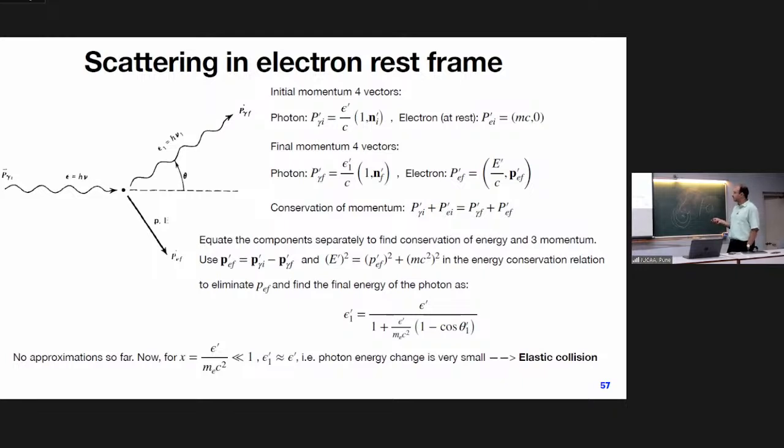If this is the case, then in the rest frame of the electron, the energy of the incident photon does not change, or changes by a very small amount, which is almost negligible. So this is almost like an elastic condition, where the incident and scattered particle's energy does not change. So E1 prime equals epsilon prime. Now you can think, so what's happening? What's special about this? Photon comes, goes away. So how is the energy distribution of the spectrum changing?